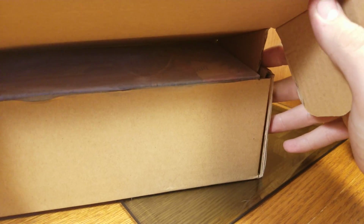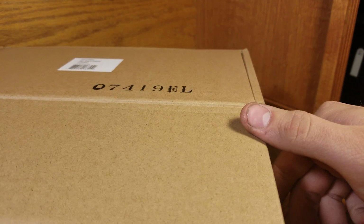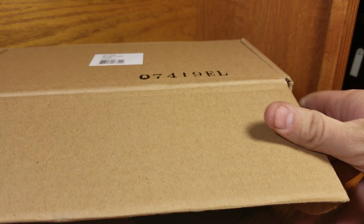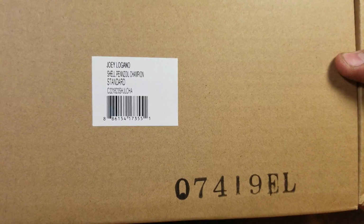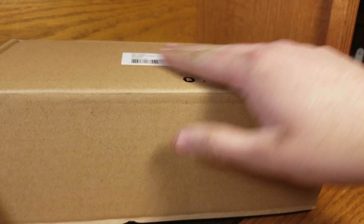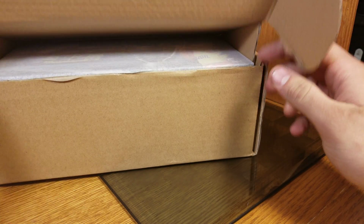Comes in this box, which was also inside another box. They package really well. They do a box in a box, does a great job. Look at this box, looks great. Shipping condition is good. Lionel sent me Elites in boxes just like this, label on the top. They were all beat up. They were all destroyed. Not happy about that. But Plan B, they did it right.